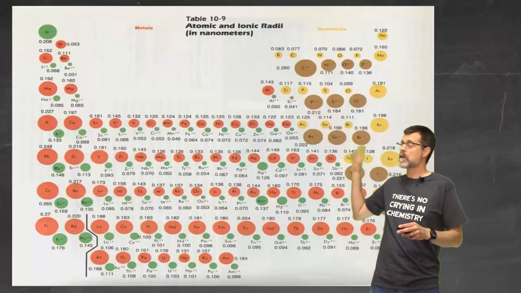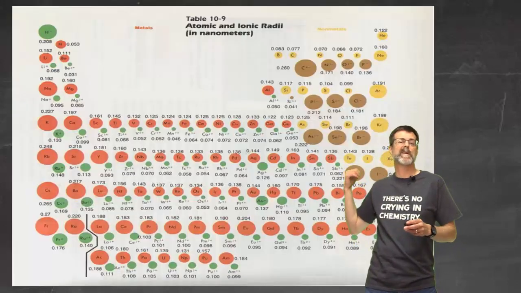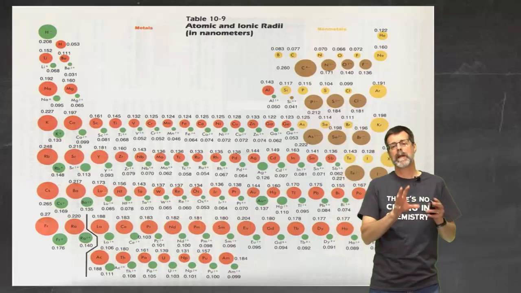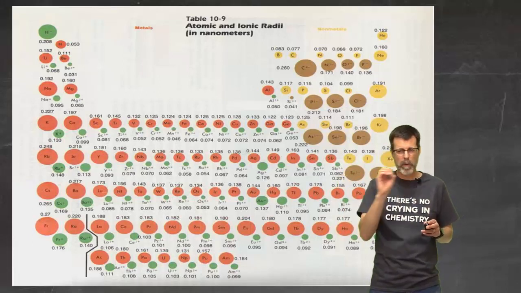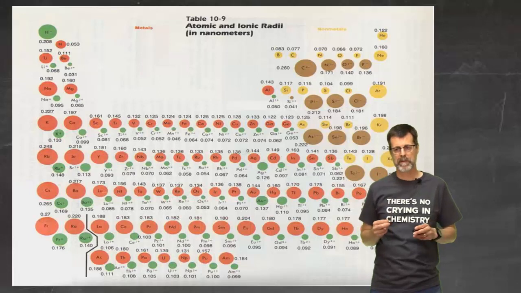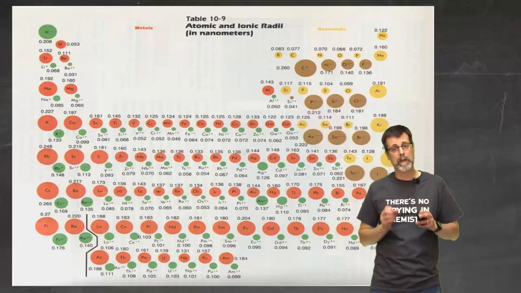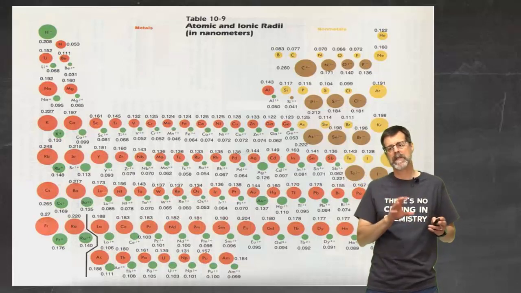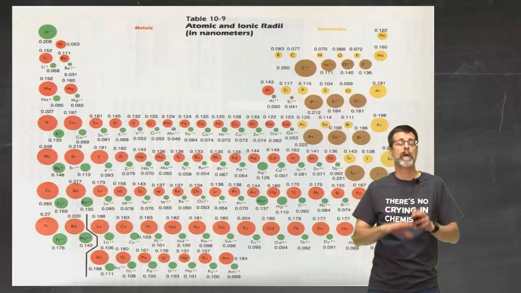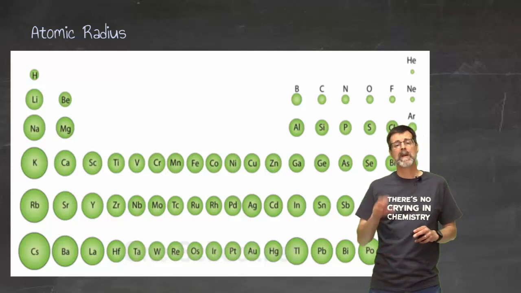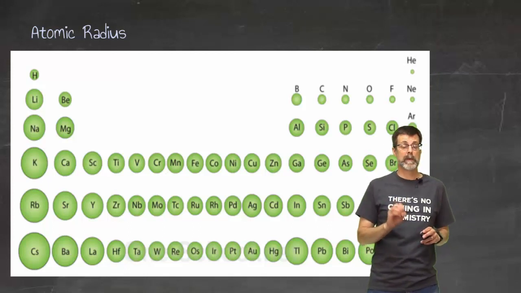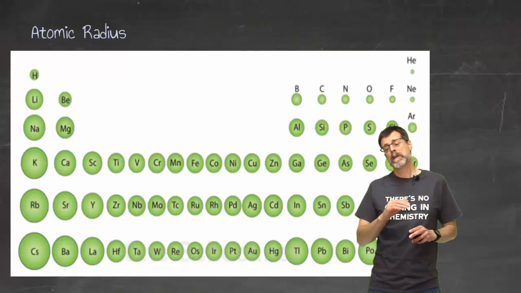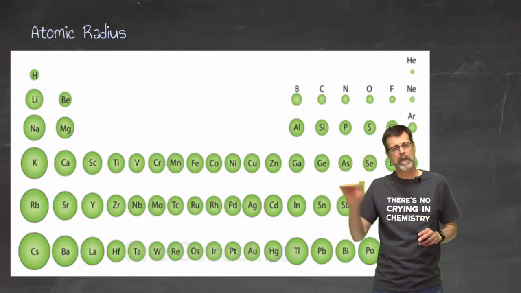Okay, somewhere in your book is this, somewhere online or here. And if you look at this, almost every atom has 2 different circles to it. One is the atom all by itself, the other is the ion. So what we need to do is focus on one thing at a time, otherwise it gets pretty overwhelming. If I strip it down to just the atomic radius, the neutral atom, the trend looks a little bit like this. And if you start looking your way across the rows, a pattern starts to develop.